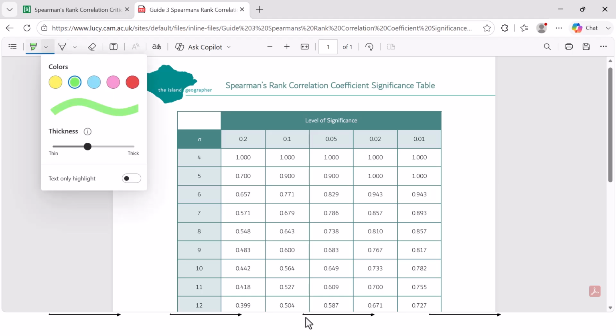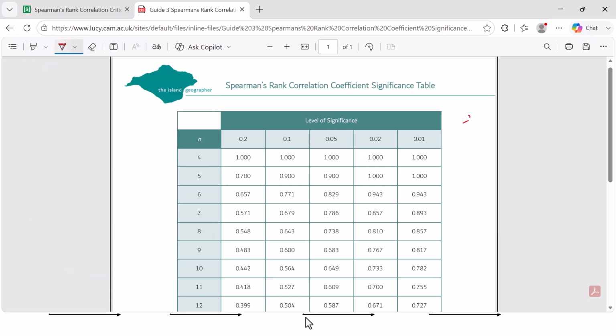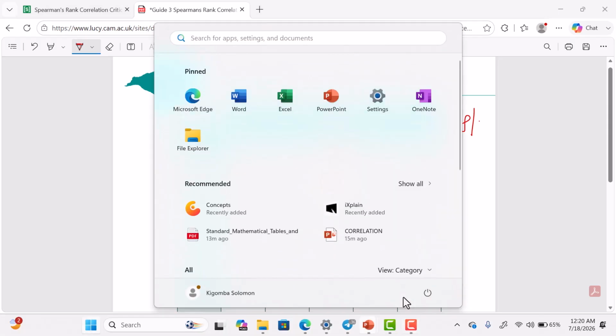So if you've worked out your answer, your value of rho, let me get a marker. If you calculate your value of rho, you get its magnitude. After getting its magnitude, you want to check if it's significant, maybe at the 5% level. If you want to check if it's significant at the 5% level, you now ask yourself, in the question, how many pairs did I have? Usually we are going to see what that means. Now that's the n. Maybe you realize that you have 5 pairs. So you look at this value. This is what we mean here. Now let's go back and I show you what I meant.